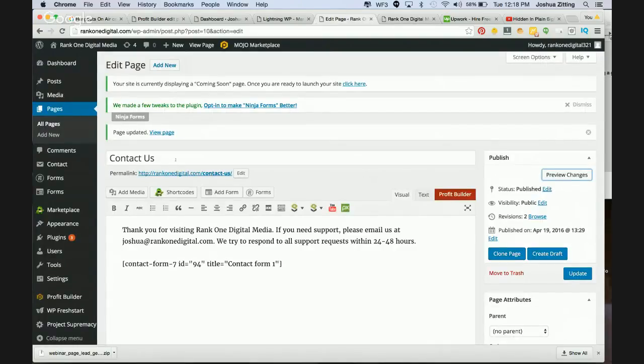So the other thing that I want you to take note of is when you're building a page, you want to understand that this right here is your H1 tag, okay? For SEO reasons, your H1 tag is really important, okay?